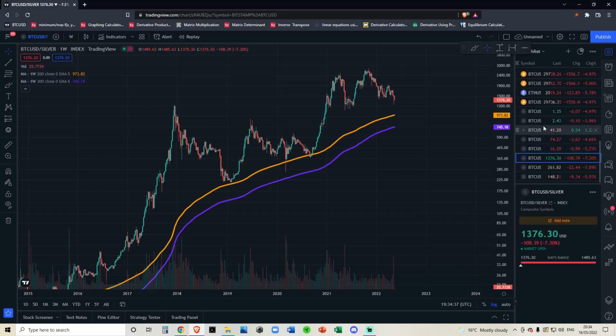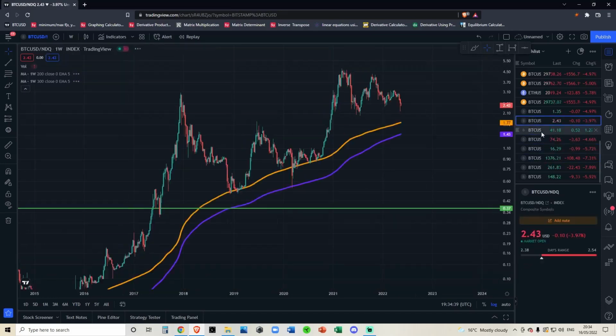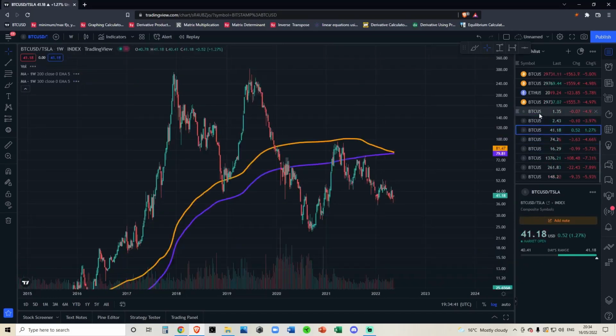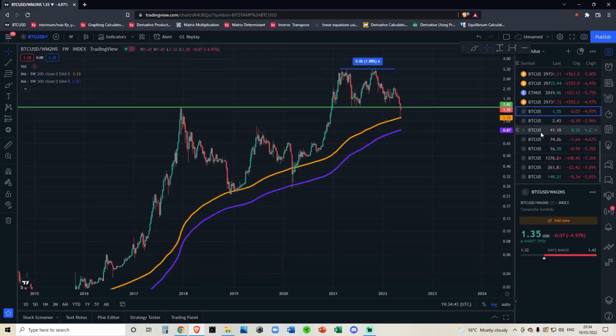And one last thing, so like I said, you can compare this with the Nasdaq if you want. You can compare it with Tesla, any stocks, or should I say most stocks. There have been 1 or 2 exceptions in TradingView that I have not managed to compare them against. Some charts just do not want to load, and that is fine, but the majority of stocks, commodities, assets, and things trading on TradingView, you will be able to compare these against.